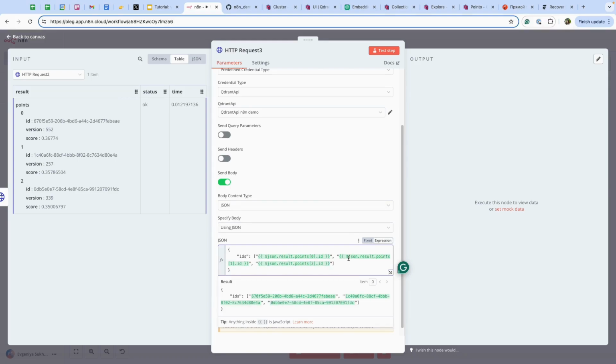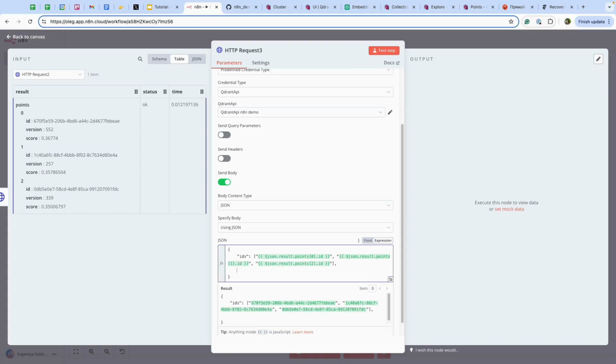Also, one little thing which is important is to add option with payload. What is payload and why do we need to add it? Payload is exactly the metadata in Qdrant. And usually when we query points, we query them only with vectors. So we want to add also our metadata because that's exactly what our LLM is going to use when producing for us the result without the hallucinations.